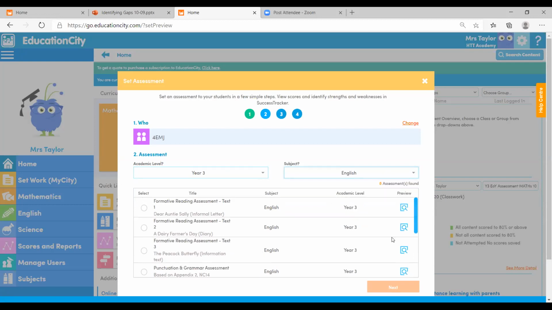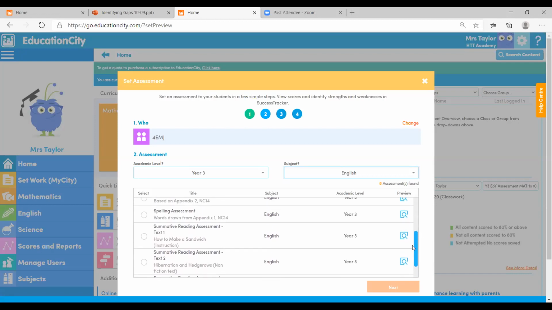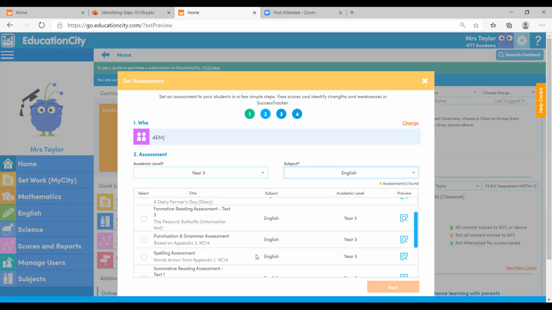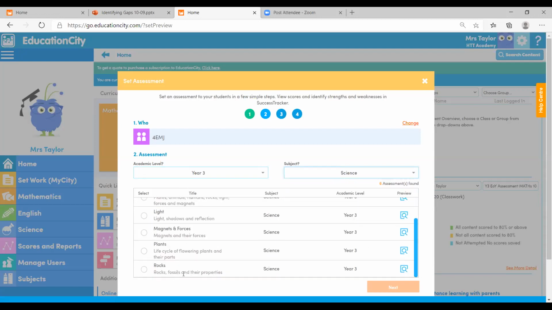Amongst those, you will find there are formative assessments, as you can see just here for these reading comprehensions. There are summative assessments just there, and there are end of year assessments as well. Now, all assessments, as I mentioned, whether they are summative, formative, unit, end of year, they are all marked for you. But the formative assessments and the unit assessments that can be found in maths and in science not only get marked for you, but they also create a revision journal for each student that has taken the assessment. What that will do is fill up the revision journal with prescribed content, and that's based on all of the questions that the child got incorrect. So you don't have to do any of that. That is all done for you.